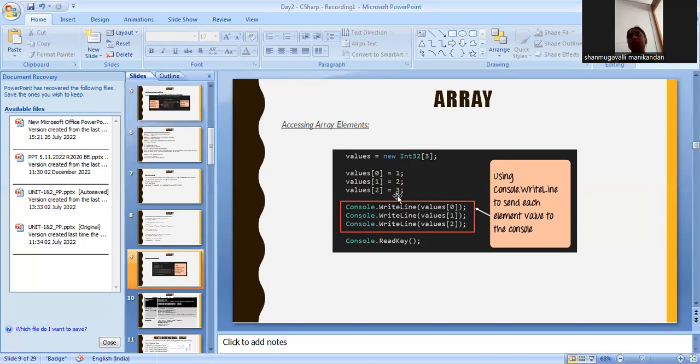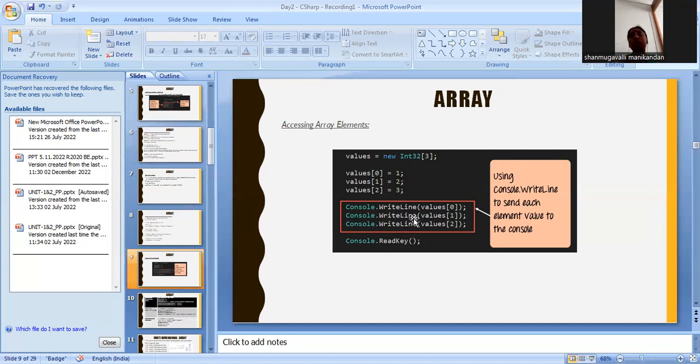So it is a console based application. We have used it here as Console.WriteLine of values of 0. This is used for your print statement: print in Python, printf in C, System.out.println in Java. It is a print statement, nothing else.